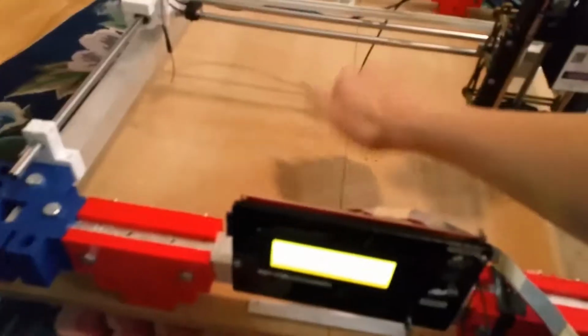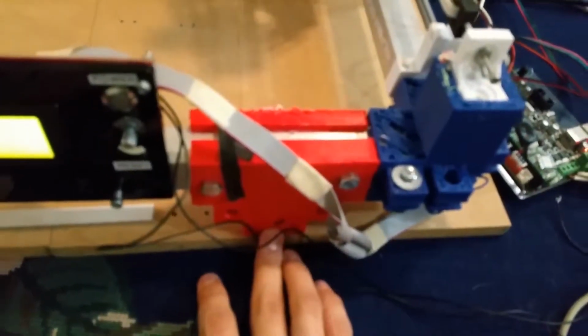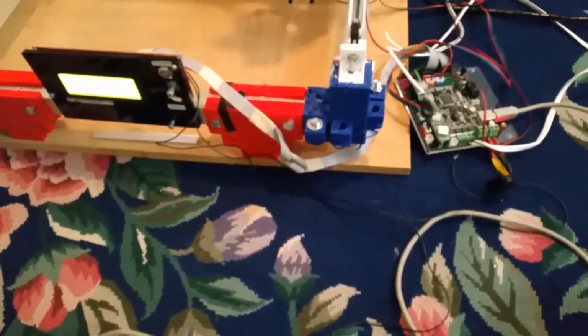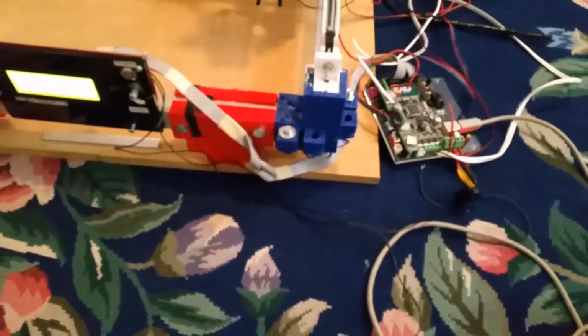So we loaded on the firmware. I will have the firmware available on GitHub or something. It's pretty standard Marlin. At this point, it's probably quite an out-of-date version, because it's based on the version of Marlin I created last year when I started this 3D printer project. And it just has literally every temperature protection disabled, because we're not dealing with any temperature things, because we're on a laser cutter.